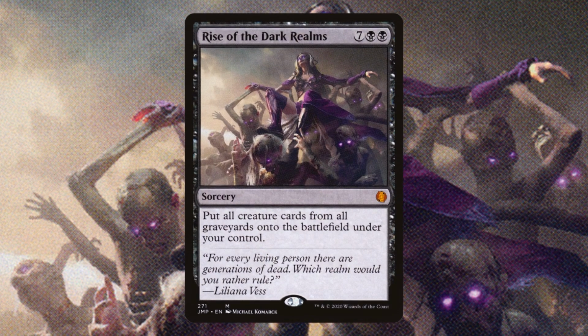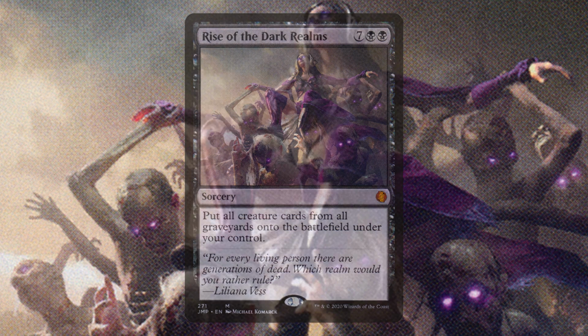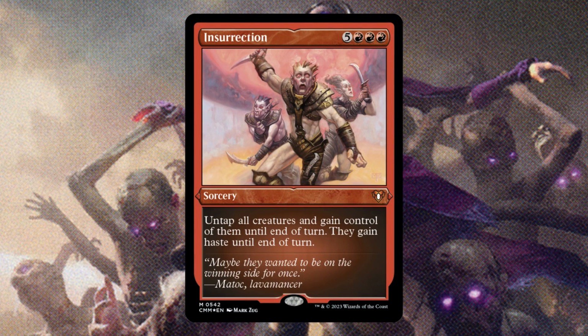Rise of the Dark Realms, this is one of our game enders, right? Now we're able to grab all of those creatures in our opponent's graveyards and throw them onto the battlefield under our control. Insurrection, another game ender here. Remember, these cards are expensive, but our commander does generate a ton of value and a ton of treasure tokens, so I could definitely see us getting there.